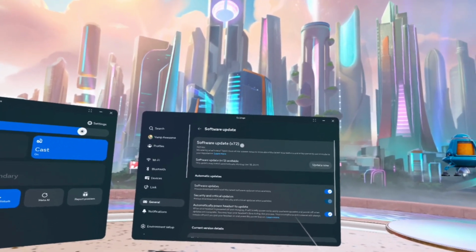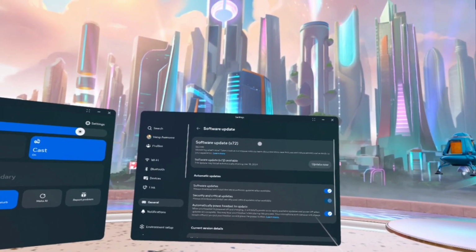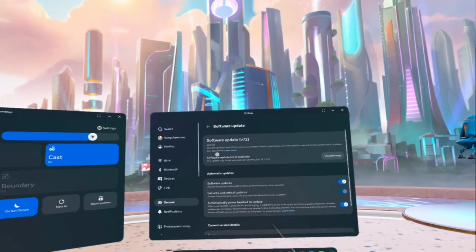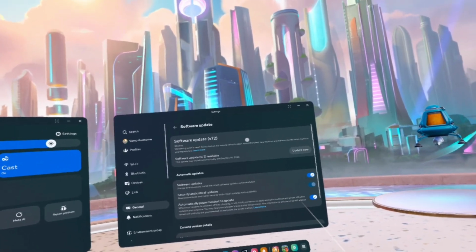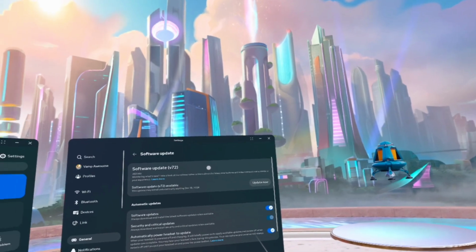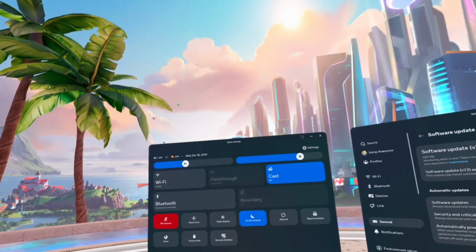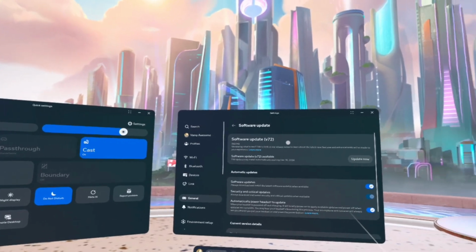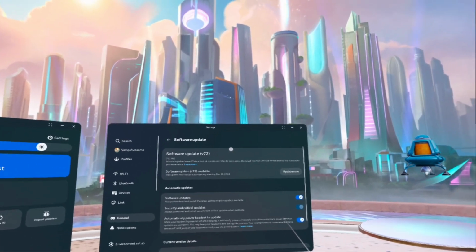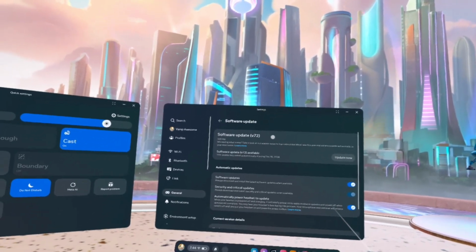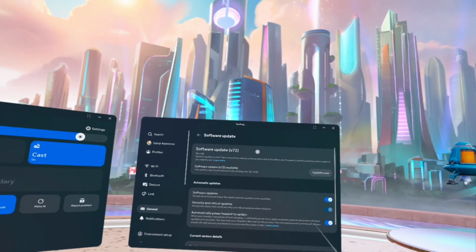I make these overviews so some of you guys know what's coming with the update, what the status of the update is and whatnot. And I'm happy to see that it is coming before Christmas, before the holidays. So that's nice. But yeah, let me know what you guys think about the update.